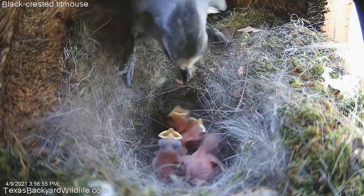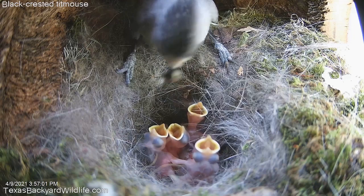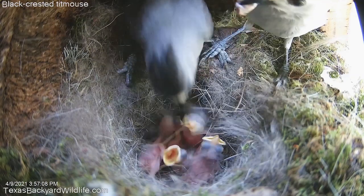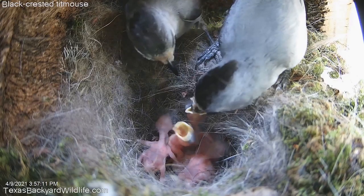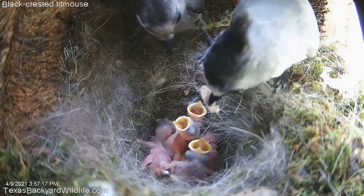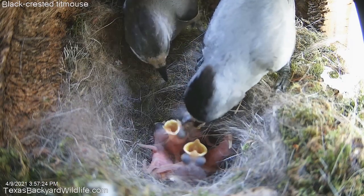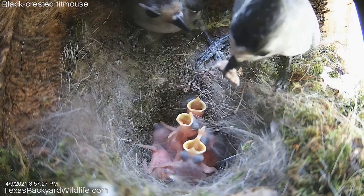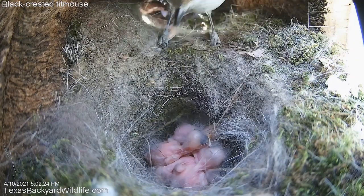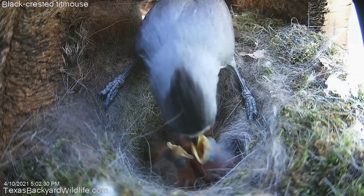Coming up is a cooperative feeding effort where both parents are in there, each with caterpillar worms — we're having kind of a plague of webworms here in Austin right now. They both get in on the feeding, and it looks like maybe mama is trying to give daddy a little instruction on how to do it. It's interesting to note there are no teenagers or young adults looking over anybody's shoulder here — they just know how to do it. Weird but true.